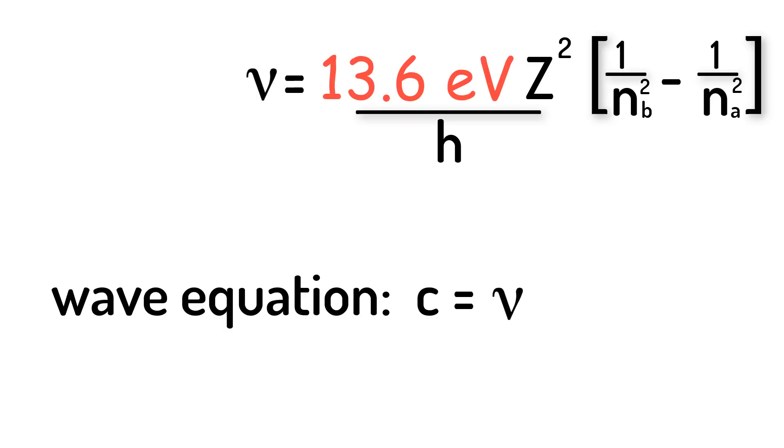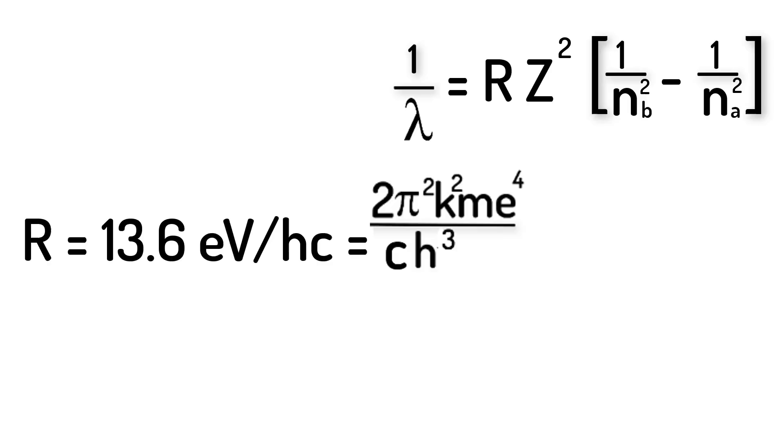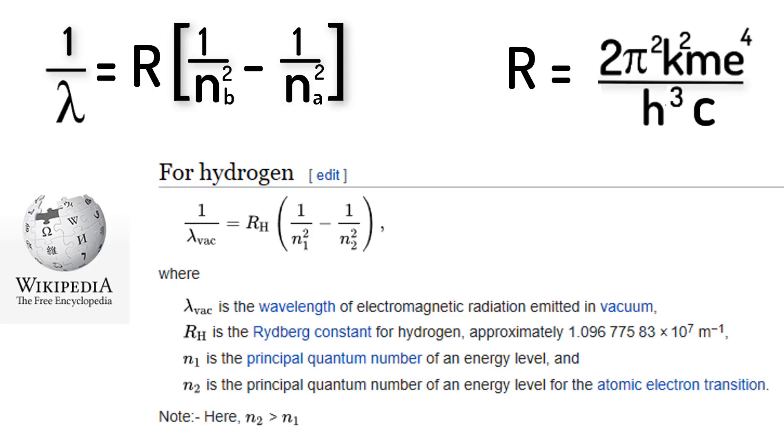Now astronomers tend to deal with 1 over wavelength, not frequency, but luckily the speed of a wave equals the frequency times the wavelength, so we can replace the frequency with c over λ, where c is the speed of light and the Greek letter λ is the wavelength. If I divide by c, we get 1 over wavelength equals 13.6 electron volts over hc times Z² times (1 over n_b² minus 1 over n_a²). We can rewrite this as R times Z² times (1 over n_b² minus 1 over n_a²), where R is 2π²k²me⁴ divided by ch³. Now for the hydrogen atom, Z equals 1, and this is exactly, exactly the empirical equation—or the equation from experiment without theoretical backing—called the Balmer series for the frequency of light from burning hydrogen, where R is called the Rydberg constant.